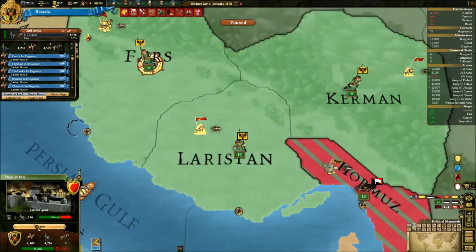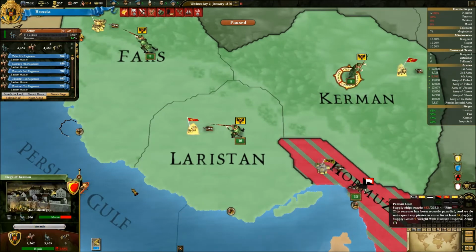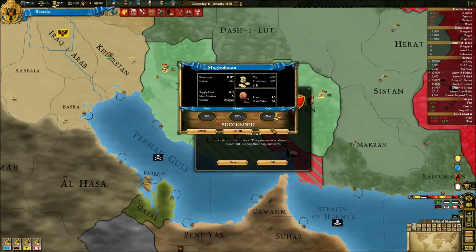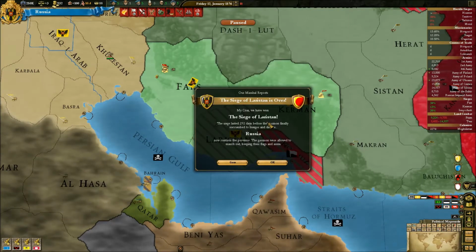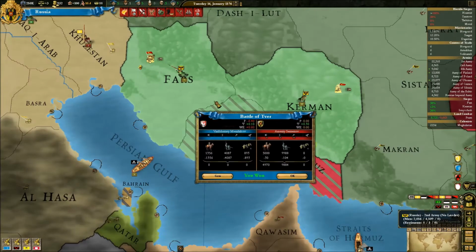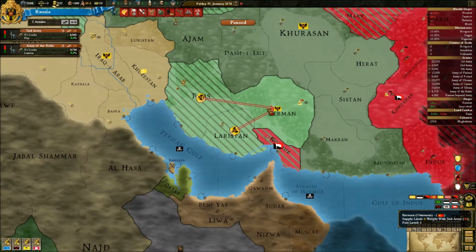Should probably be assaulting these forts, so I can... should be able to get away with it. Not that one, however. Okay, that's one. Everyone heads to Kerman.